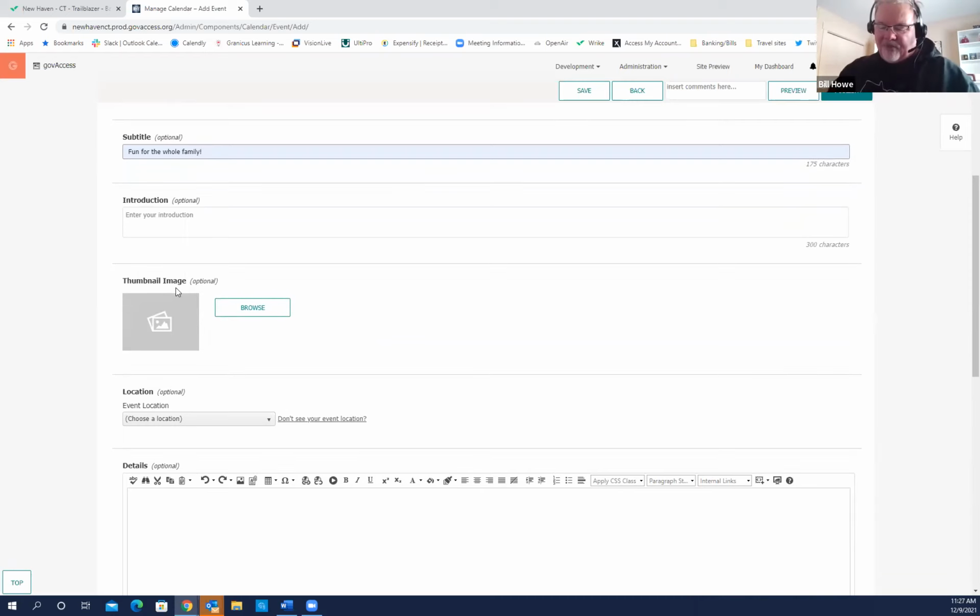There's 7 different types of calendar widgets, 7. There's only one calendar widget that uses a thumbnail, because I've had people say, well, I selected a thumbnail, but it didn't show up on my page or in that widget. It's because it's got to be the calendar tile events widget.